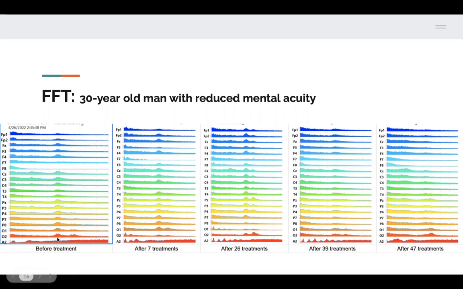So if we look at his original brain map, we see that his alpha band is at 4, 6, 8, about 9.7 hertz or so. And it propagates reasonably well from bottom of the head to top of the head. But what's interesting is if you look a little bit to the right of that, you see a second band on O1, O2, 4, 6, 8, 10, 12, about 12.3 hertz.